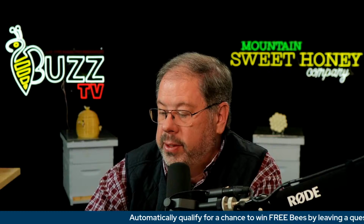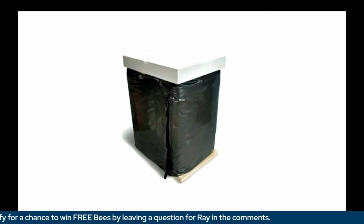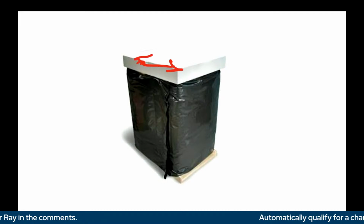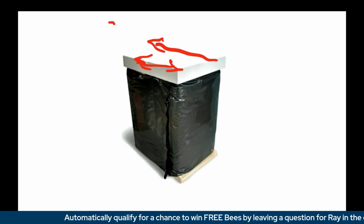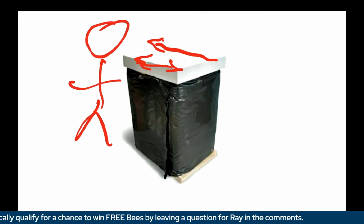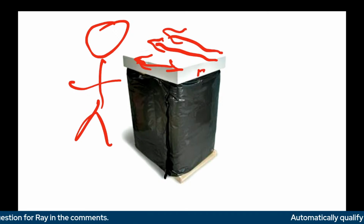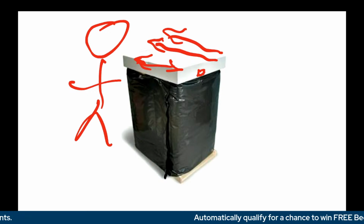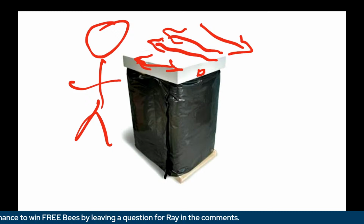All right, so let's go back to this slide again here, Brian. So when we're looking at this, folks, this outer cover, here's something that a lot of beekeepers don't know, is this can slide either forwards or backwards. And you want to push this back towards you. So this is where you would stand with the hive. You want to pull it back towards you. That way it will close off the inner cover notch that is for ventilation, and your warmth within the hive will stay confined within the hive. If you have it going in this direction, then it's going to be open and you're losing all of your heat within the hive itself.